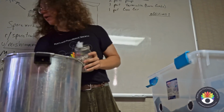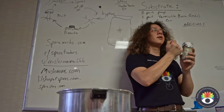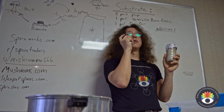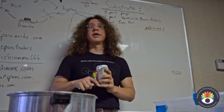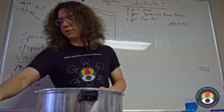Also, another important thing I forgot to mention is that after you inoculate, get a Sharpie, just mark the date and the species. It's good to be organized when it comes to all of this. It's good to keep track of what you're doing and when you're doing it and which jars are from what day that you inoculated.